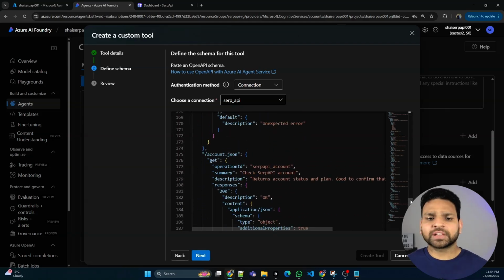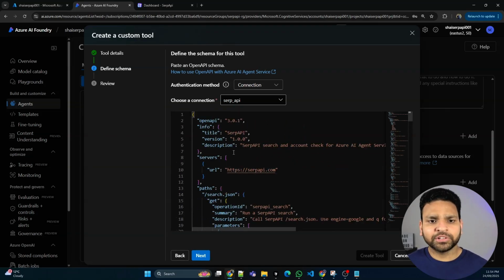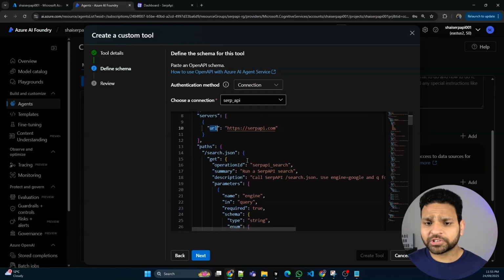So this is a default format. I will provide a GitHub link in the description where I'll provide the template of this. So first you have to define the specification, title, version and description. Then you have to provide the URL for the SERP API. And the most important is the operation ID.